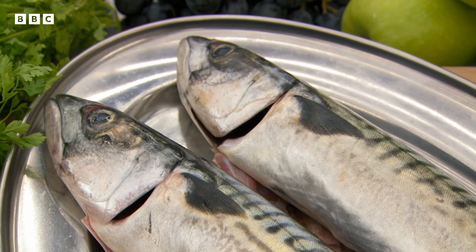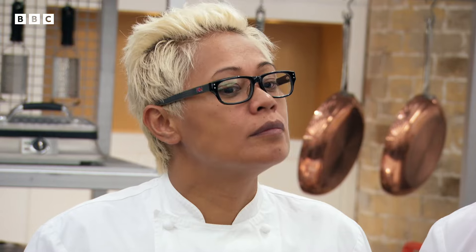You've been running around a hundred miles an hour since you walked into this kitchen. What are you doing? So for the starter, it's going to be mackerel with grape, caper and apple salsa with a celeriac purée. The main course is going to be, basically, a whole pigeon — I've used the breast, obviously the prime cut. I've got the liver going into a parfait. I've got the legs confited with some potato. It's going to be paired with cherries, cherry tonka purée.